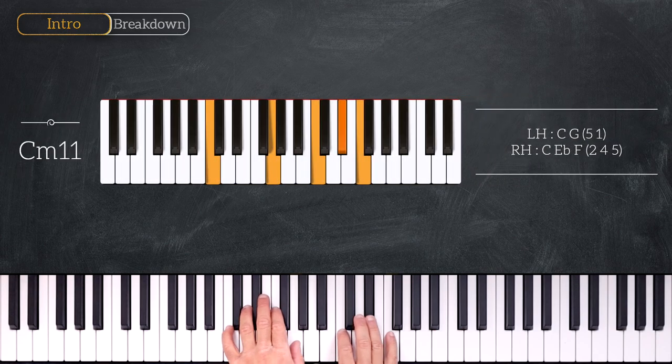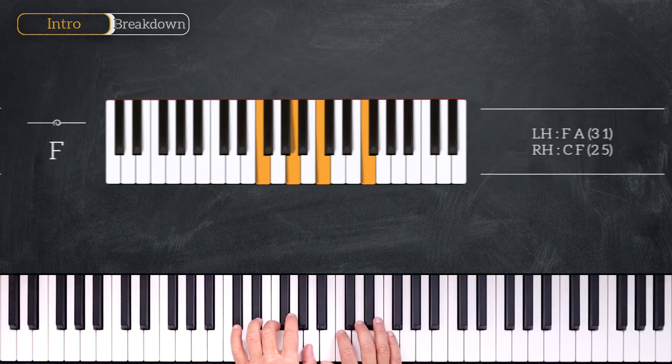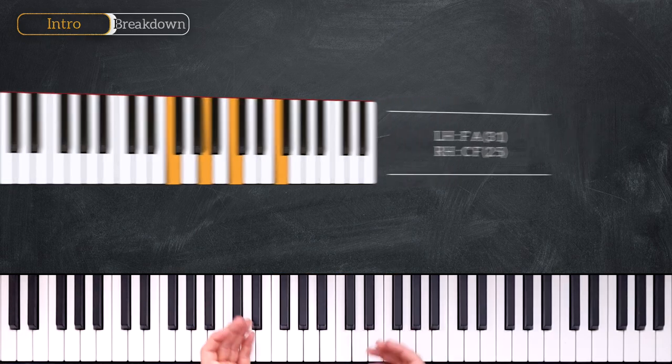Then we'll play this C minor 11 chord. So we have C, G on the left and C, E flat, F, and the F is the 11th. Right after this chord, we'll play C minor 11 over E flat. So we have E flat, G on the left and C, F on the right. And we'll finish by playing F major. Playing F, A, C, F. Just like that. Very good.